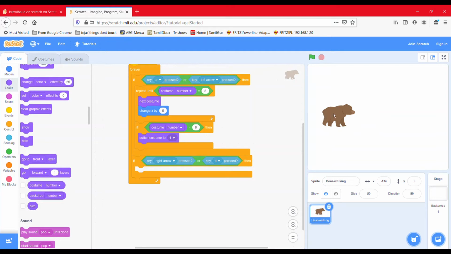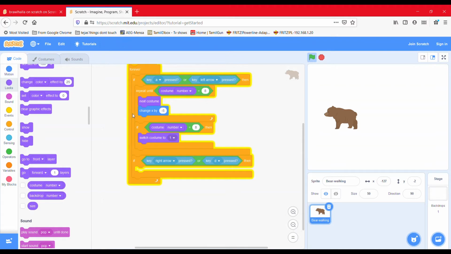So we set it here. So we drag him here, and then only, oh, so it changes. You want it to change by -5. So now this looks like the bear is in a hurry.